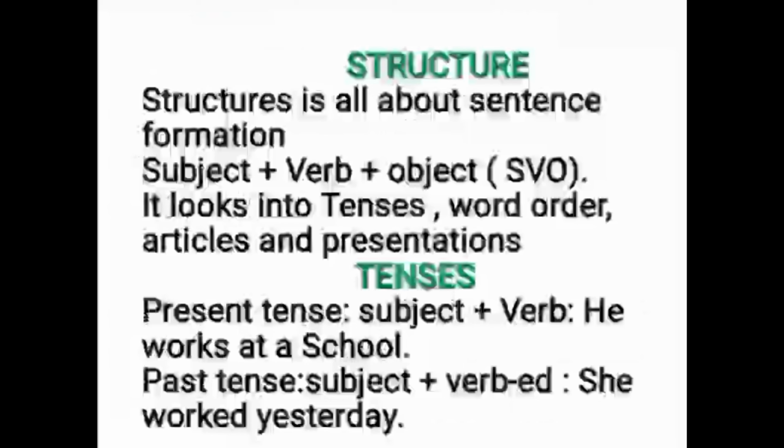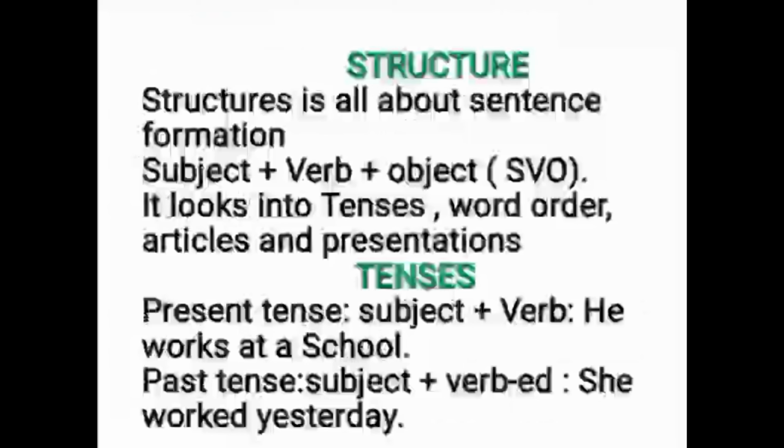Then let's look at structure. Structure is all about sentence formation. For you to form your sentence, there must be subject, verb, object, that is SVO. It also looks into tenses, word order, articles, and prepositions. In tenses we have different types of tenses: future tense, past tense, present tense, past participle, etc.